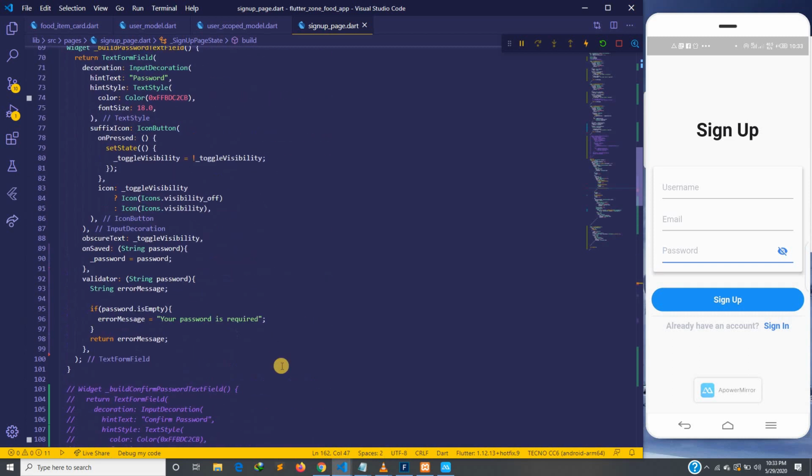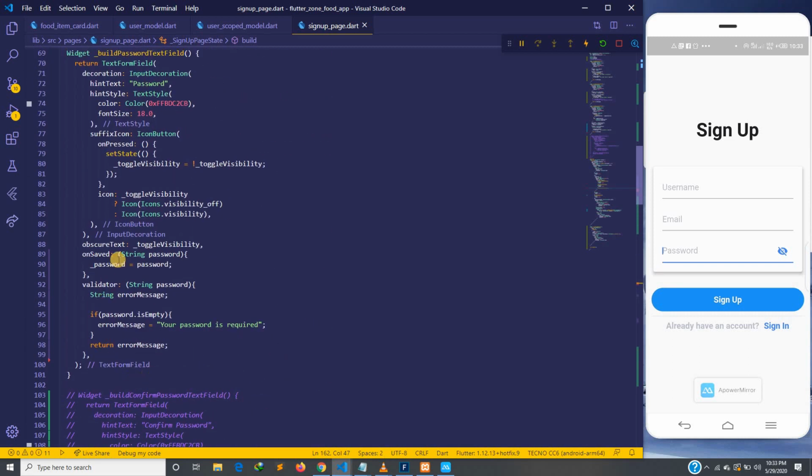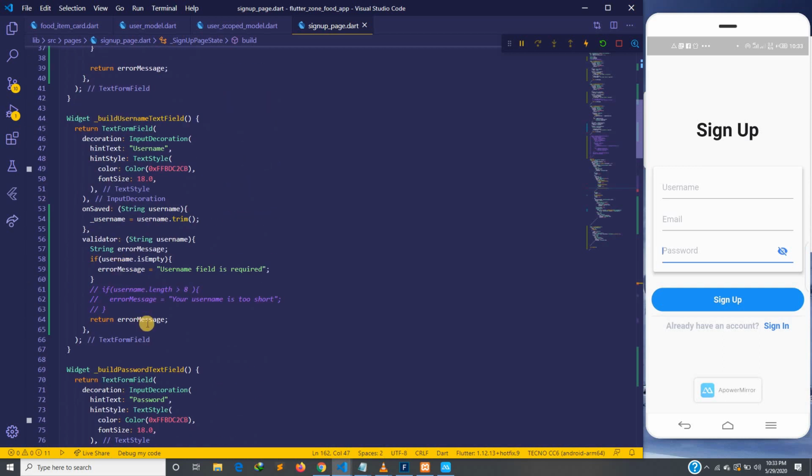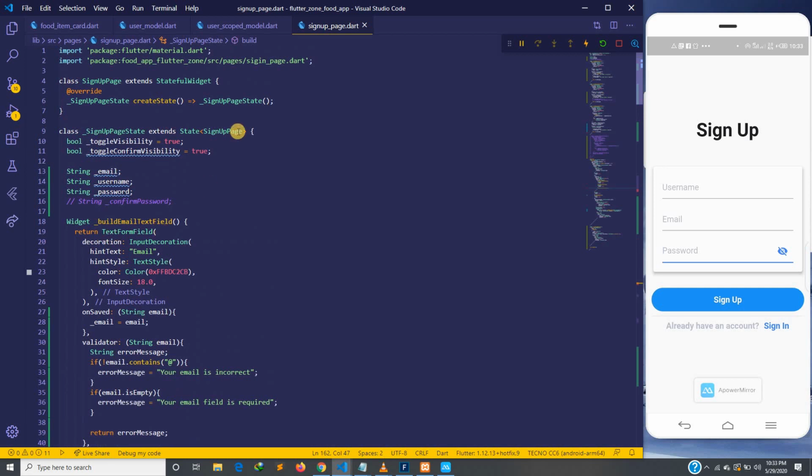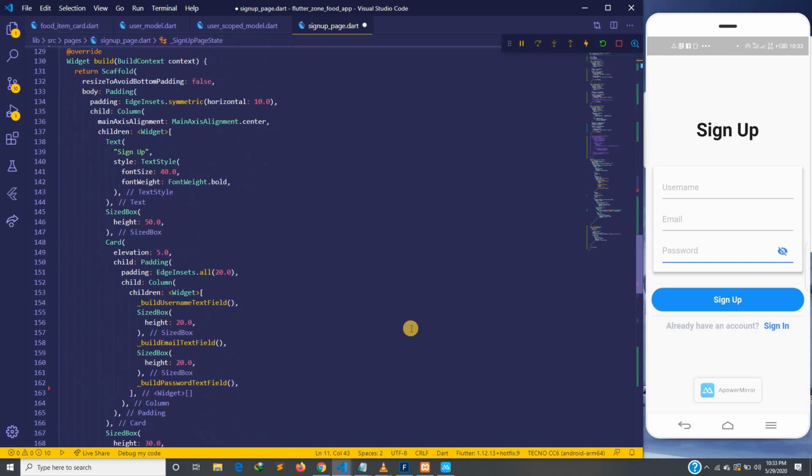So I think we've done those validations. This on the password, we've saved it in the variable. We've saved this one too, also in the variable. They all make sense at the moment to me. So let me comment this code. We are not using it anymore. So now let's come down here.